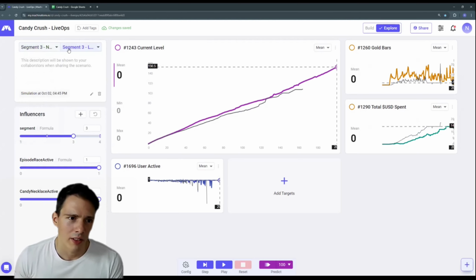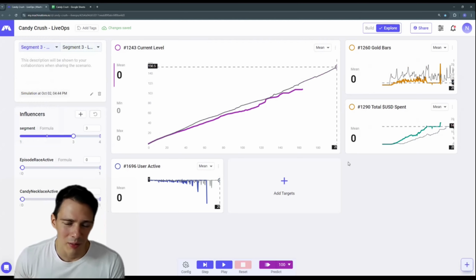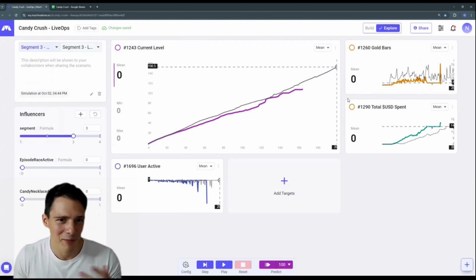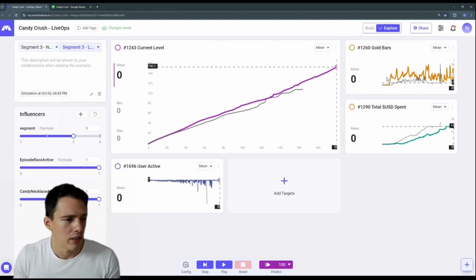And we can see, for example, with no events, it's the one in purple. On average, they reached up to 160 steps. So they all churned for some reason. I don't know what happened with this segment. But the thing is, once I added events, some of them reached the end of the simulation. They might have churned, but some of them have remained there.